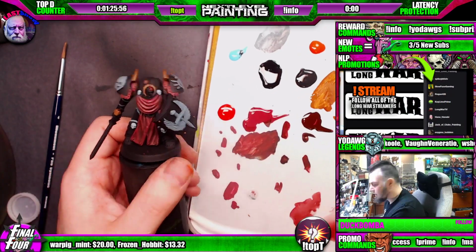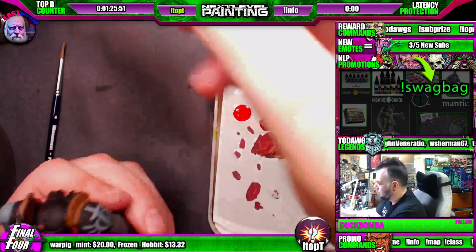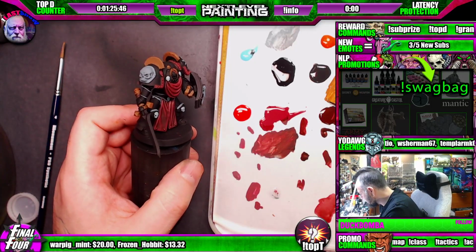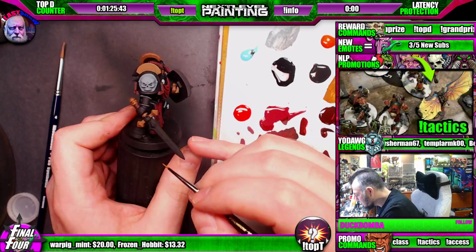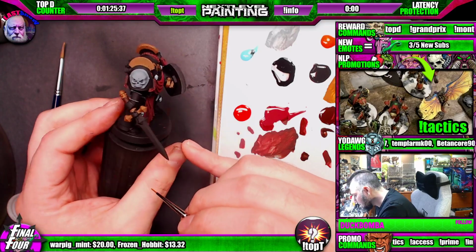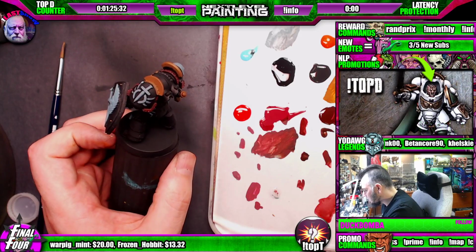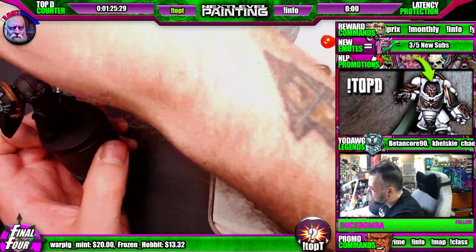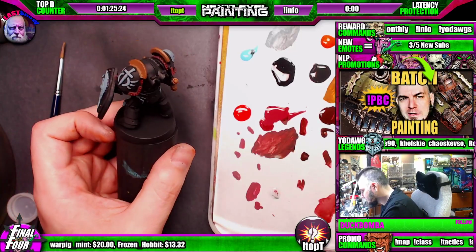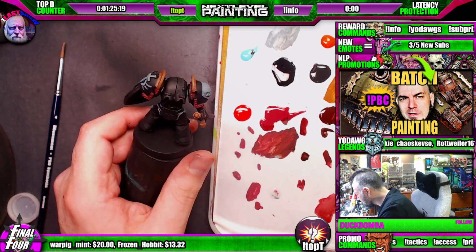Right there, a little red mohawk. That's that down. He's got boots with little openings in them? I don't know. What are we looking at down there? I don't know what's going on with these vents. I'm gonna let them ride for now.